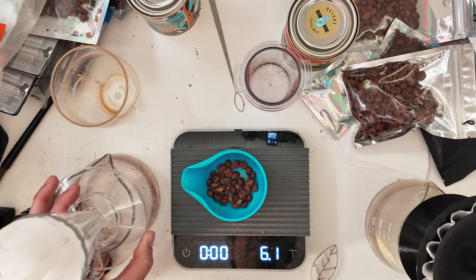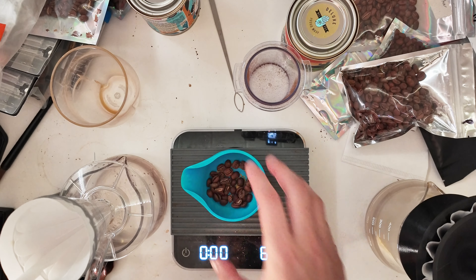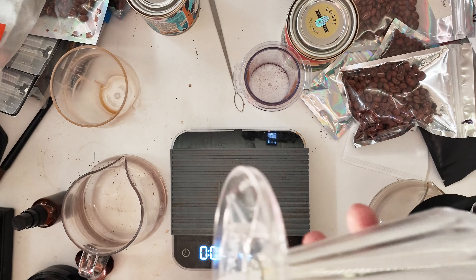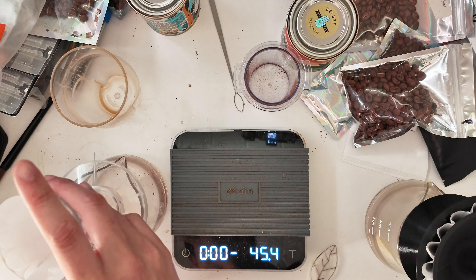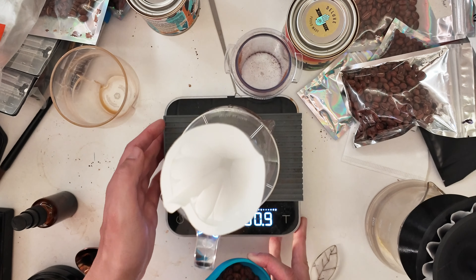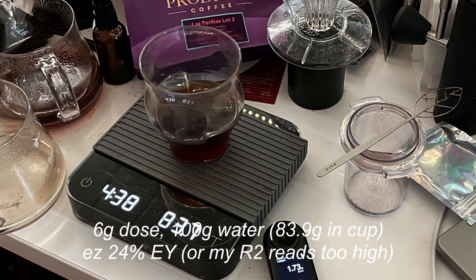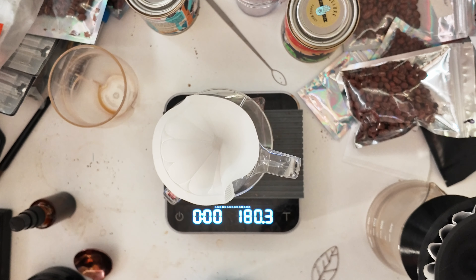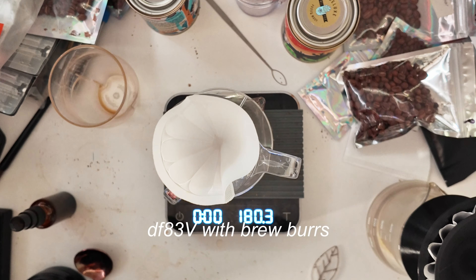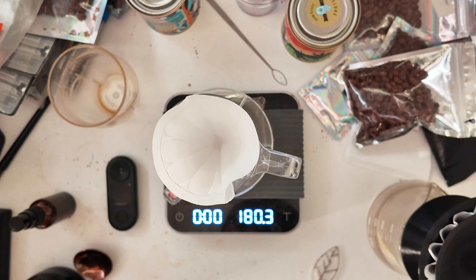I'm also going to grind very fine. The interesting thing with the Deep 27 is at times it feels very grind-size agnostic — you can do whatever grind size you want and it usually works out. Partially because sometimes there's just literally bypass coffee flowing through the sides, but if you wet WDT enough you'll accomplish fairly high extractions. I brewed some Prodigal earlier today with a six-to-one-hundred gram dose and I was able to accomplish 24% extraction yield. The grinder I was using for that was the DF83 with the brew burrs.